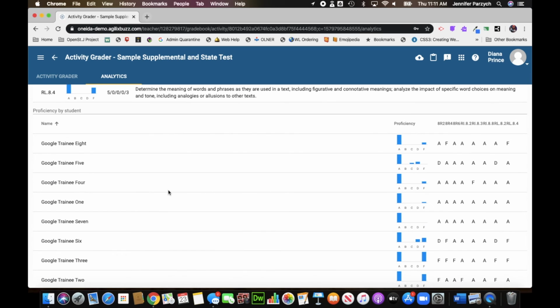Down below, as a teacher, I'm going to be able to see my students, their proficiency, and here are my standards up here, and I'm going to be able to see how my students ranked. You need to think of this as a 4, 3, 2, 1, and a 0 in regards to your state assessments and how they're ranked. So in this case, a student received an A. They got this standard correct, but yet they failed a lot on my standard for RL 8.4, or 8R4. So those are two standards that this specific student needs to be able to look at.